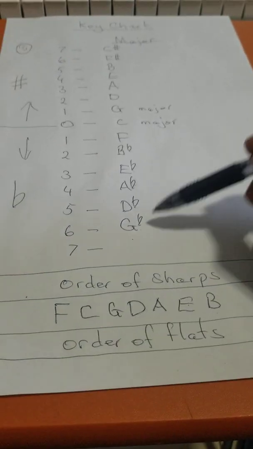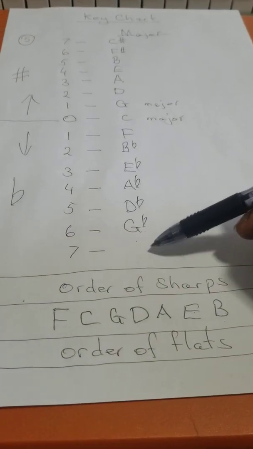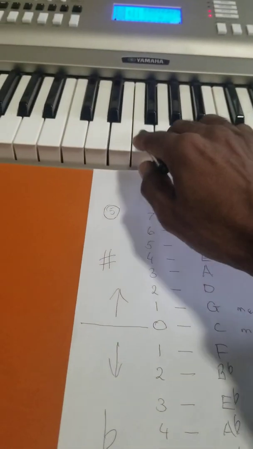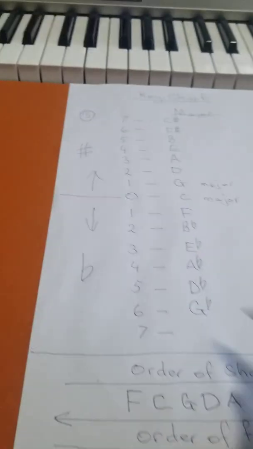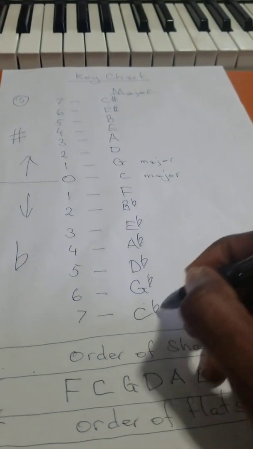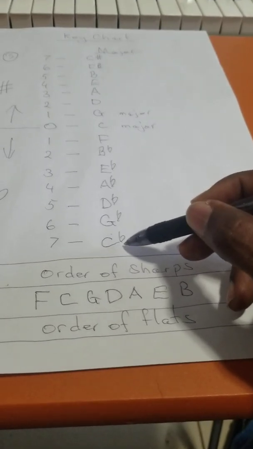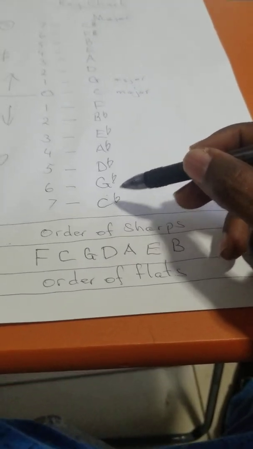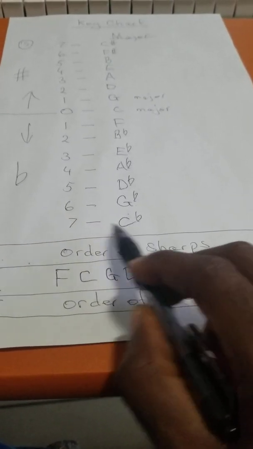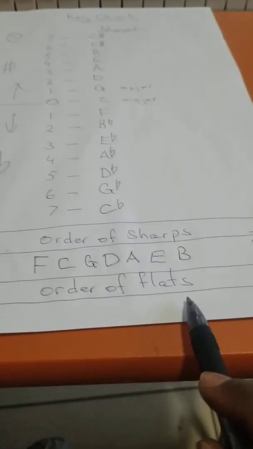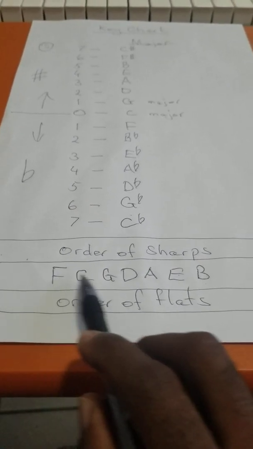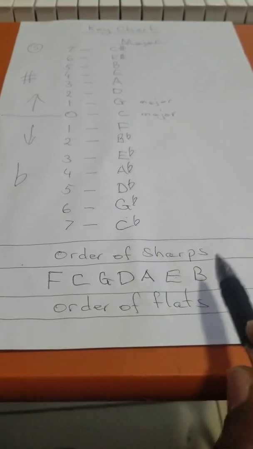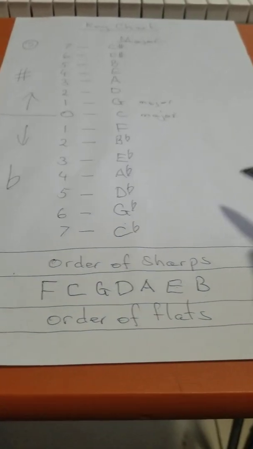Okay, and finally, down 5 from G. 1, 2, 3, 4, 5, C. So we already said the G flat used a C flat. So when we come to a C, that's actually C flat. So C flat major has 7 flats, and all of these, okay, these are 7 letters and they're all flat.